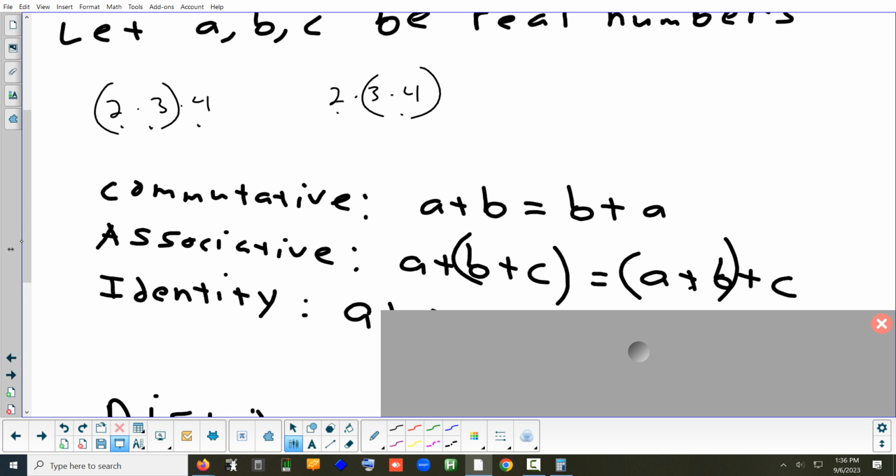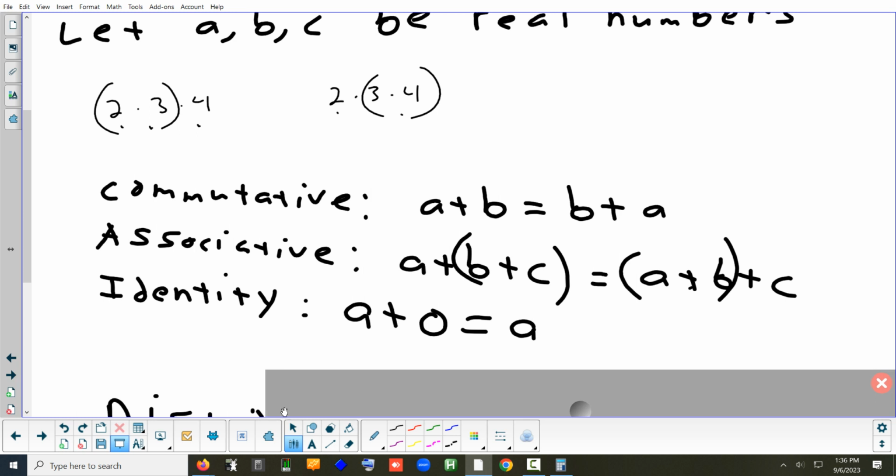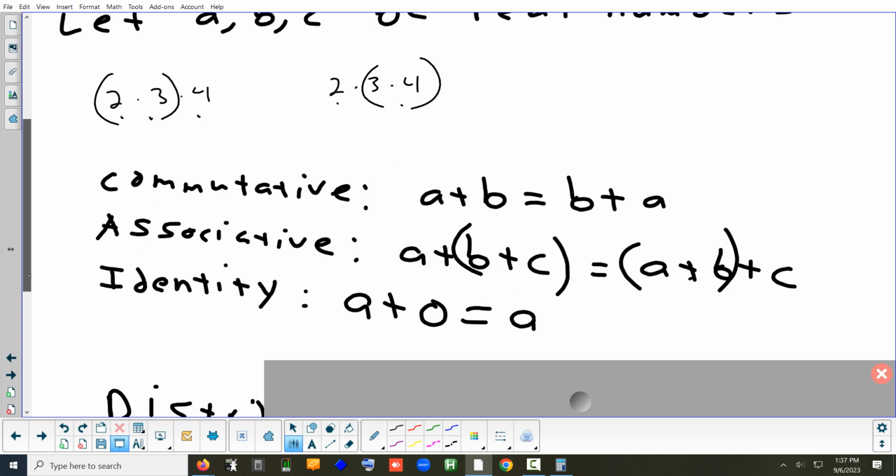The identity property. The identity is something you can do, and we're focusing on addition, that doesn't change what you have. What can you do with addition that wouldn't change the value of something? Add 0. In other words, it gives you back what you started with. Now, is there something you could do with multiplication that would give you back what you started with? It's not times 0. Times by 1. So for multiplication, it's a little different, but there's still something you could do to get back what you started with. And that's the identity property.